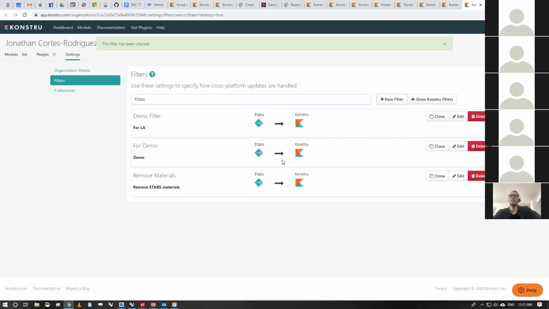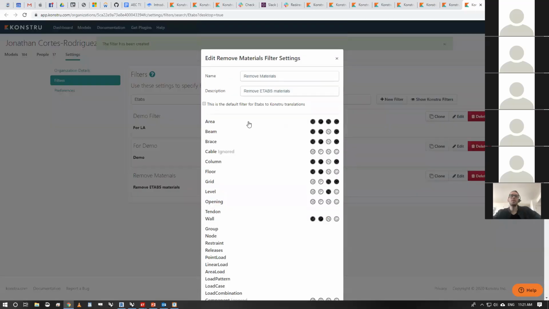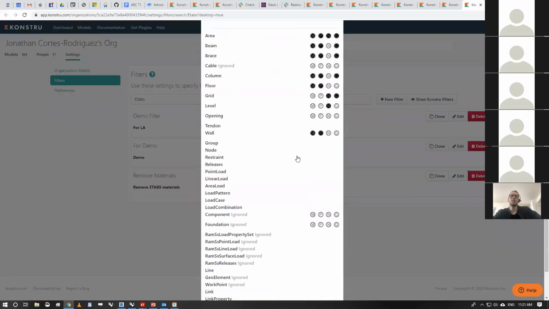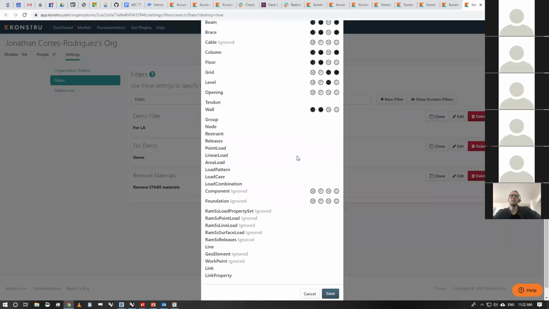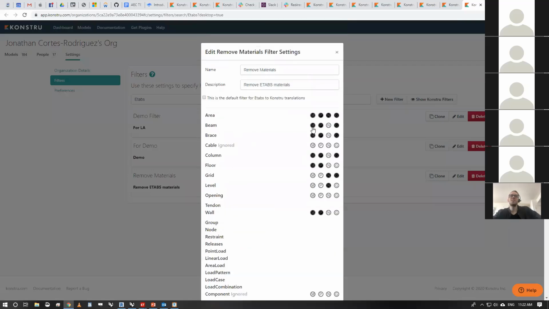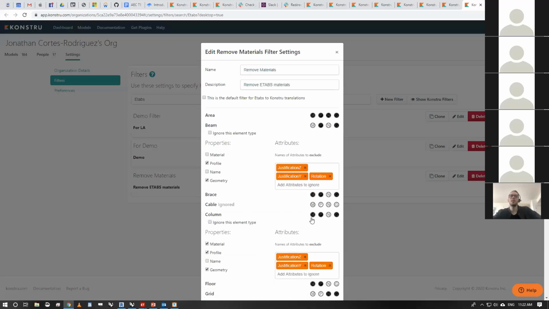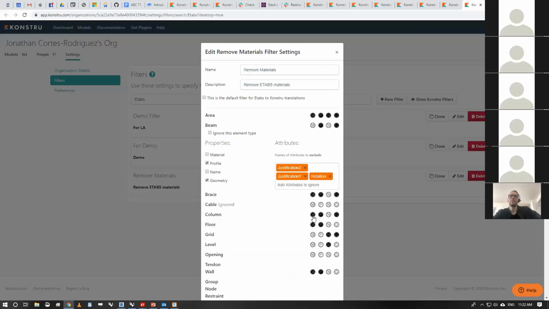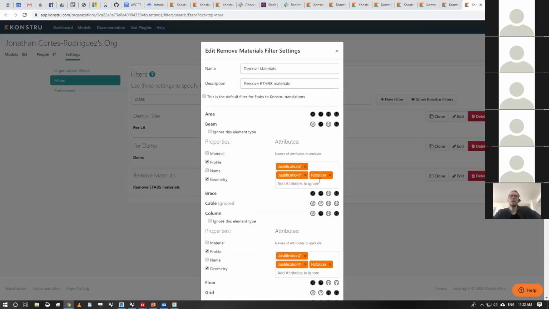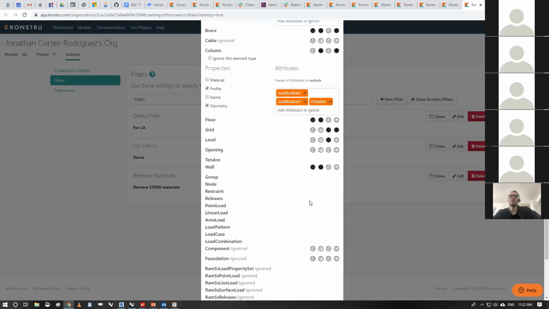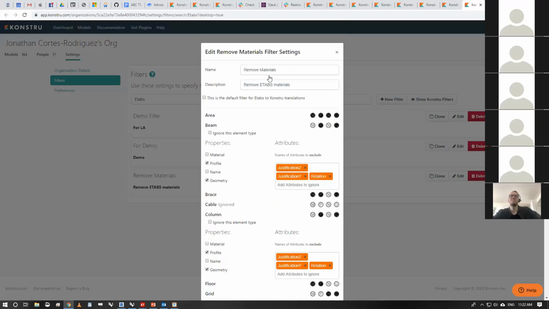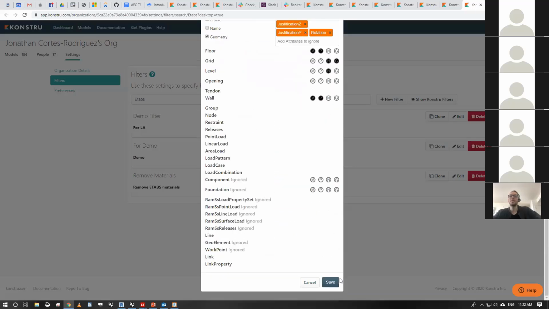Now we're not quite done yet. We have to go edit that particular template and then make sure our materials are not sent in. So let's say we just wait for beams. Don't send that in, and then we edited a column, so we'll go ahead and not send that in either. Now again, this is a live demonstration of how to edit and create your own custom filters. You can do this endlessly on your own, and like I said, I highly recommend you do this with the example files provided.